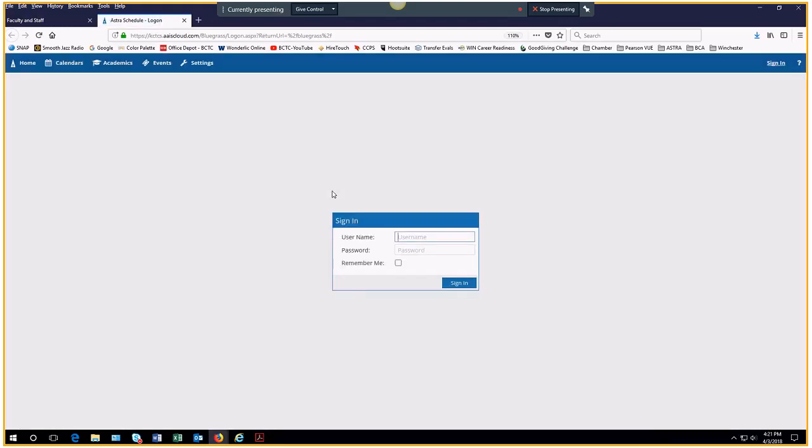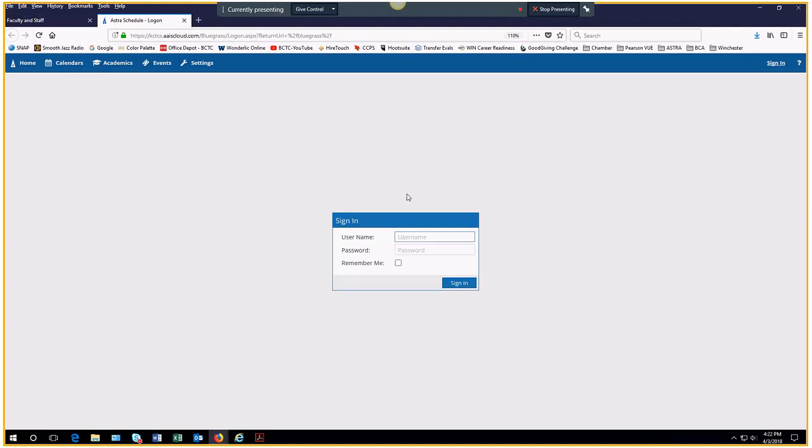It's going to automatically ask you here to sign in. If it doesn't automatically ask you, there is a sign in button right here in the top right. A lot of times you can use Astra as a visitor and you don't have to sign in. So when people get in and say, oh, I can't schedule an event, what's going on? Well, basically it's because they forgot to sign in or they've been timed out. So make sure you check that you are logged in.